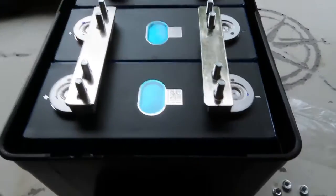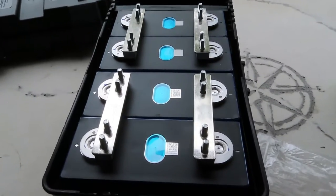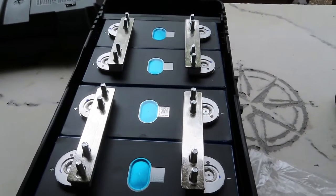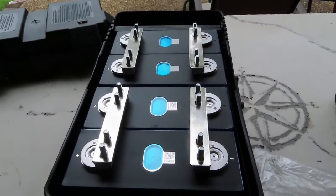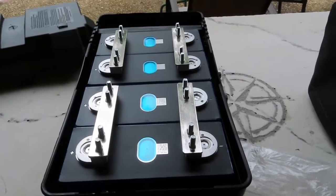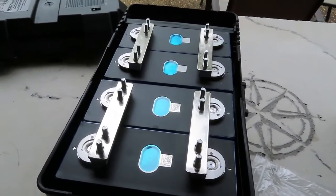Building a 4S battery, you only need three bus bars but they give you four. However, we probably need six to connect all these batteries together in parallel, so that's okay — I've got a jumper. If you are buying two sets of batteries and top balancing them one at a time, you'd have extra bus bars from the other set. But my first battery is already built, so we're going to put on a couple of jumpers instead. We'll put nuts on first and then connect up the jumpers.